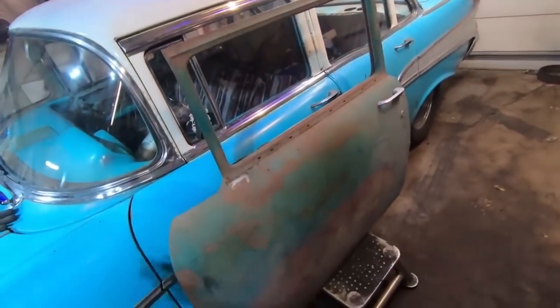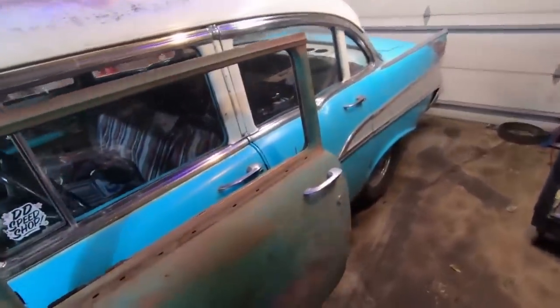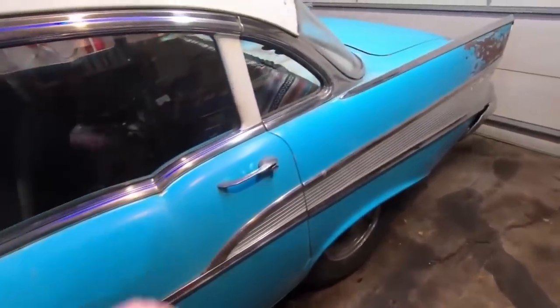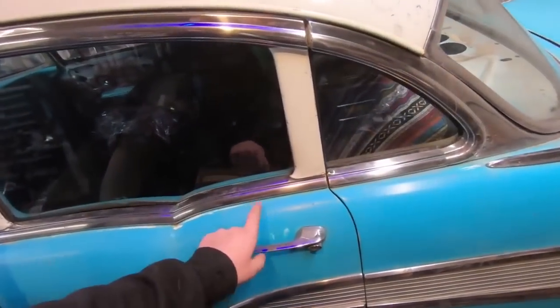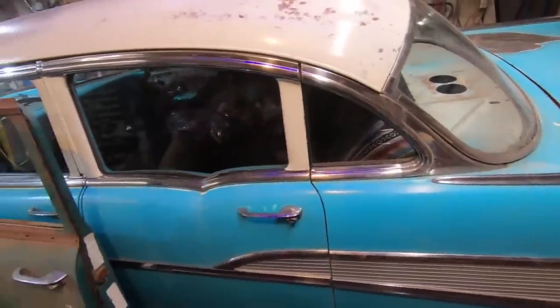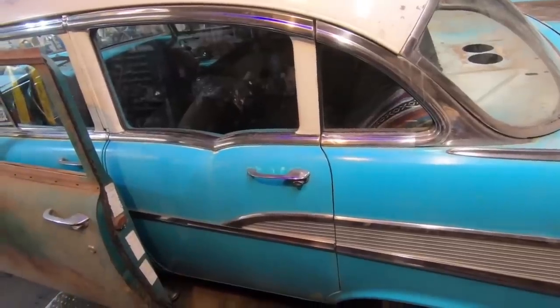Two-door conversion time. I don't know how long this is going to take — I'm sure I'll do it over a few episodes. This one I'm going to do a little different. I did the 55 and had that parts car. I don't have that in this situation, so I'm going to be using the back door as a skin. I'm not too sure what I'm going to do with the trim, but I'll figure that out once it's a two-door, because four-doors aren't for me as it turns out.